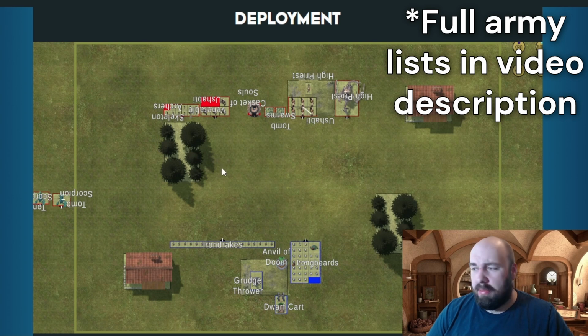Nothing too special about those. He's also got a unit of Tomb Swarms right here. Again, nothing too special about them. He's also got a unit of 6 Bow Ushabti deployed here on the hill. And then in his special slots, he's got 2 Tomb Scorpions, also with the Terrors Below, and they have the Ambusher special ability, so they'll also be coming in later in the game. In addition to that, he has a unit of Venerable Ushabti. I think there's 4 of those.